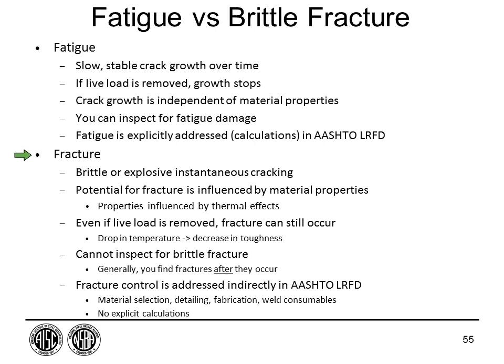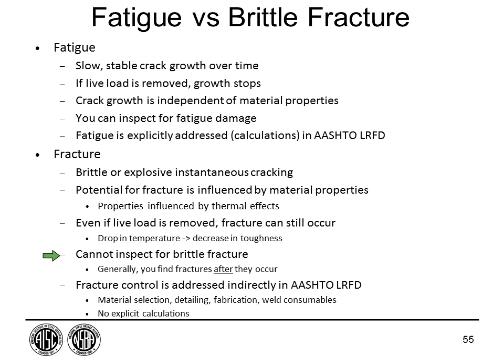Fracture, on the other hand, is a bit different, right? It is not slow and stable. It's sudden, explosive is a way to think of it. The material greatly influences it. And remember, the material is influenced by temperature. So we have to consider the material that we have. Now, I say if the live load is removed, fracture can still occur. Fatigue is driven by live load, trucks, not dead load. How can fracture still occur if I got rid of live load? Well, it's quite simple. Dead load is still present. And if the temperature dropped in the presence of a crack, I could, theoretically, have a fracture occur because the toughness dropped as the temperature dropped, and the crack that was stable in August is no longer stable.